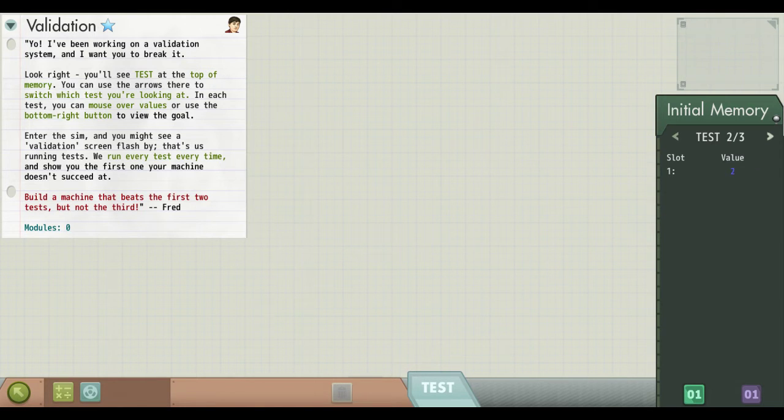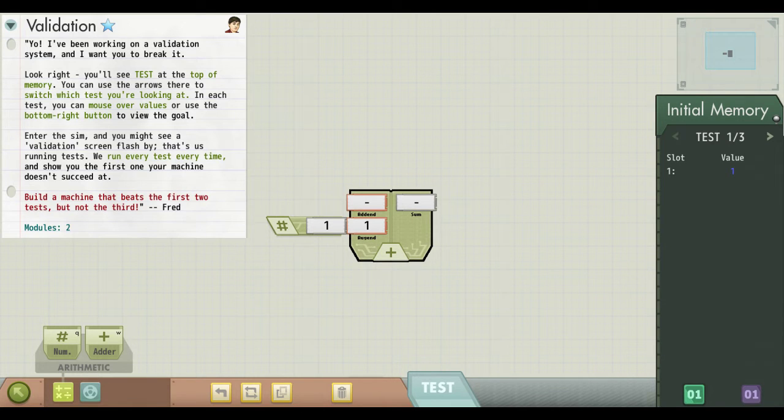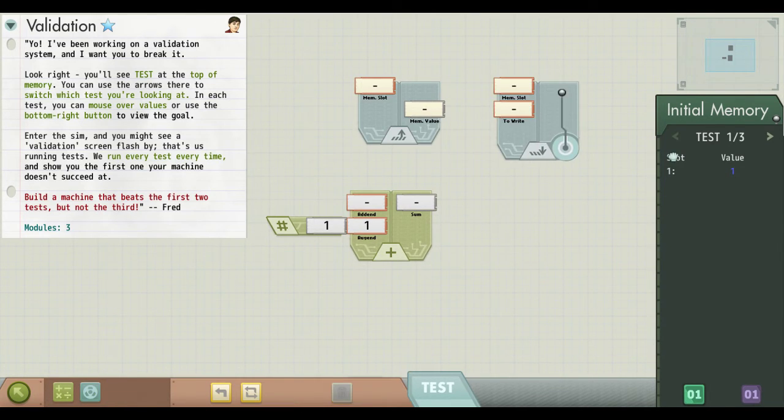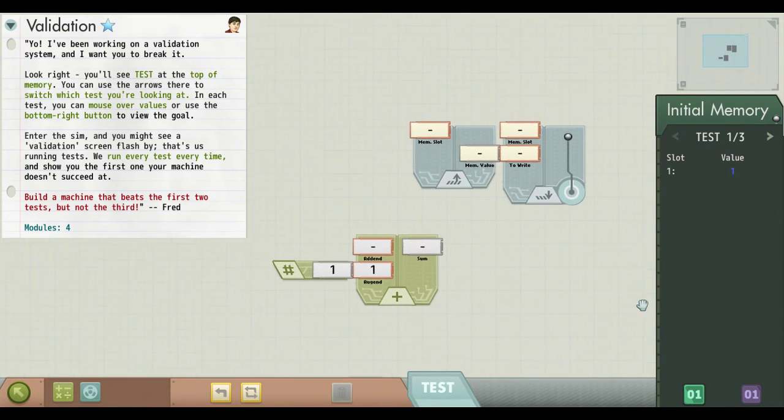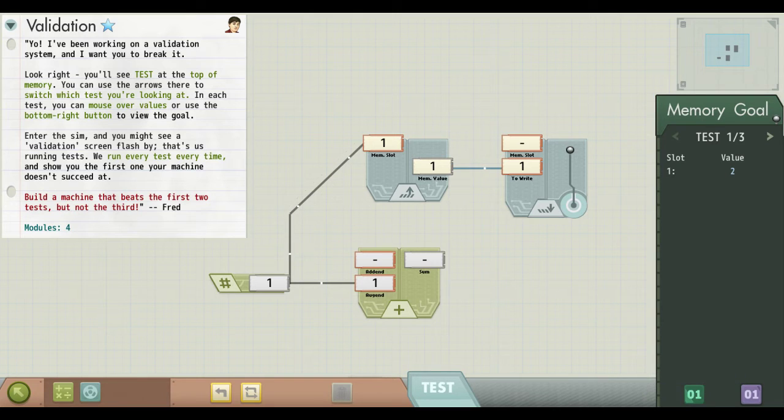Okay, the third one. Okay. Arithmetic, number, and adder. We've been abusing a lot of adders and numbers. We have read and we have write. So our goal is to add them by 2. But okay, so initial value 1, 2, and 3. Goal is 2, goal is 4.